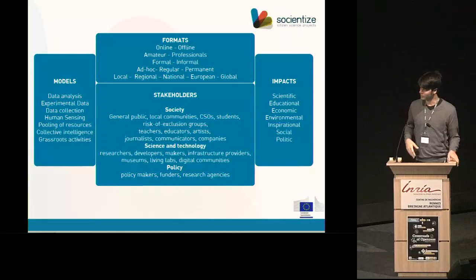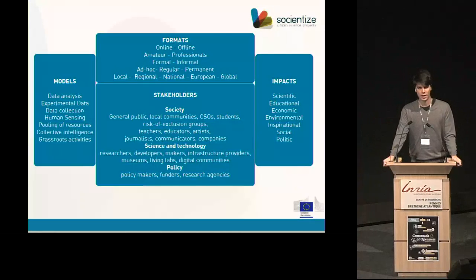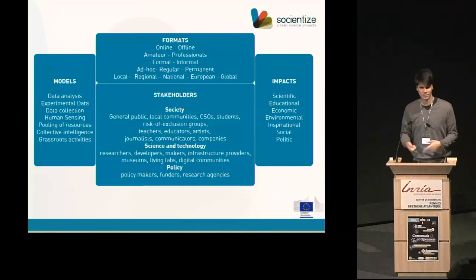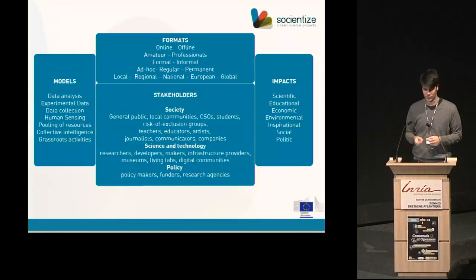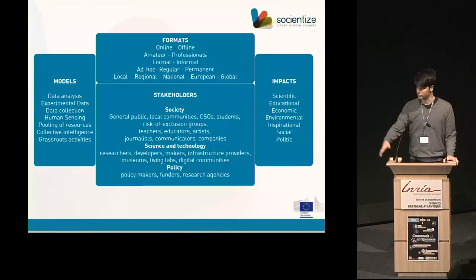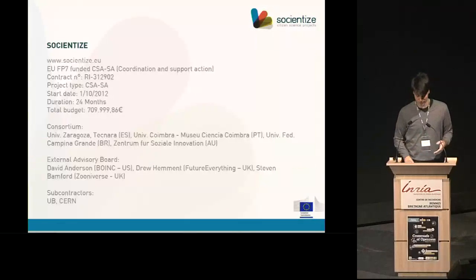And one of the powers of the collaboration is what we call collective intelligence, not only scattered intelligence or scattered knowledge, also asking the crowd to interact more intelligently than individuals, right? And of course, the grassroots initiatives and stuff like this. Citizen science happening online, offline, with big formalisms and methodologies, also informal approaches, just inspirational approaches and so on. And you can see, there are many kinds of experiments. Some are one single day, one single hack a day, whatever, or you have regular in time projects. And you see the wide range of stakeholders collaborating. This is what we have done for the last 2 years, talking with everybody about the different impacts of citizen science on the Socientize project.